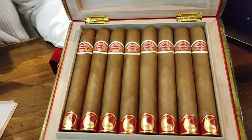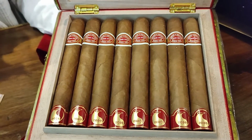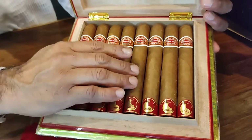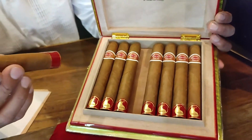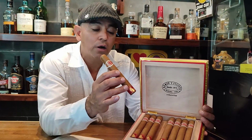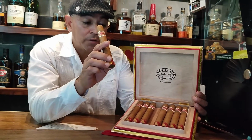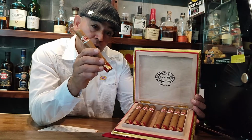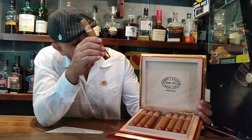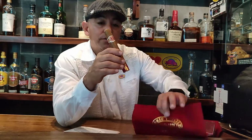Check this out. The cigars, they look beautiful. They are kind of a Carmelita, reddish, oily. Not that oily as I was suspecting, but they look very nice. Now, for this and some other cigars, it is coming with this label on the foot of the cigar. I kind of like this because it protects this part of the cigar that sometimes might be giving us a problem, maybe like blooming a little bit. But the box is beautiful, all the details, it's very nice. But the most important is the cigar, all right?